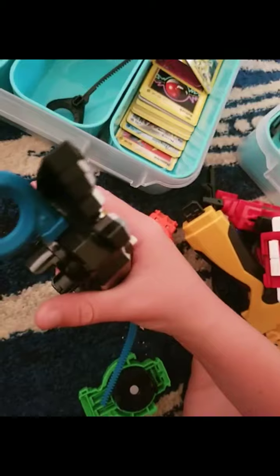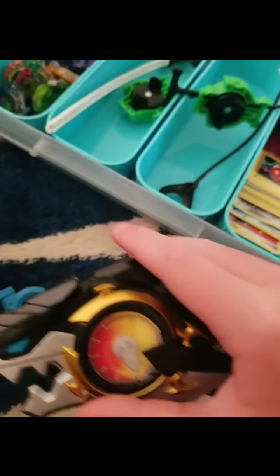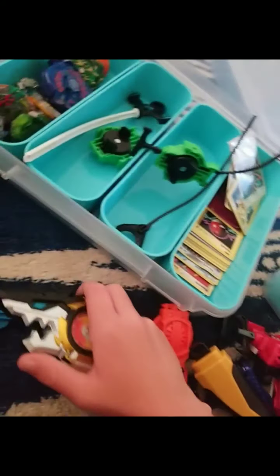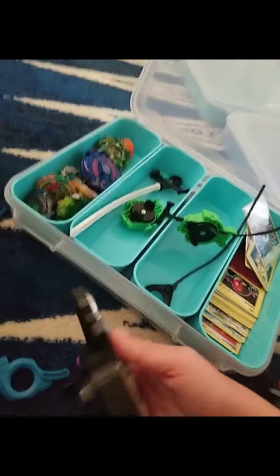Then my personal favorite, the Shark Ripper. It shows you how hard you rip it. So it's just a rip cord. You put it in there, and then I ripped it up here. It is pretty hard to grip at first if you're not used to it, but then it gets easy, and it has super good grip, and it rips crazy hard.